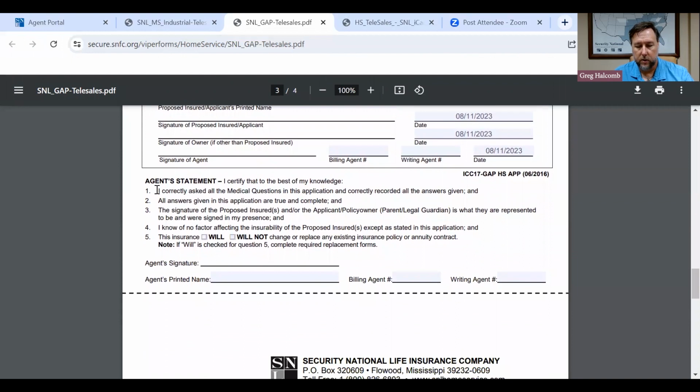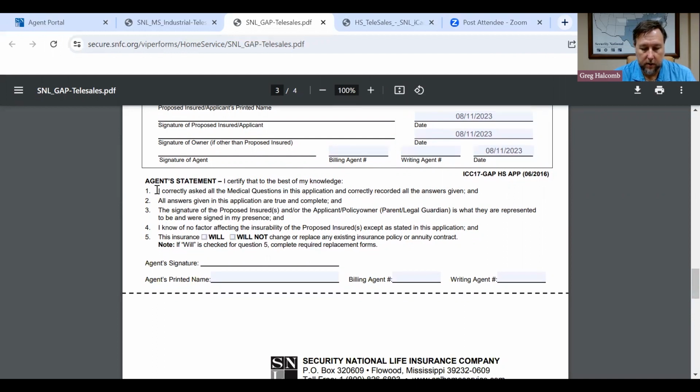Once you've completed that, then you'll come down and you see the agent statement. The agent statement says, I certify that to the best of my knowledge, I correctly asked all the medical questions in the application and correctly recorded all answers given. Number 2, all answers given in the application are true and complete.